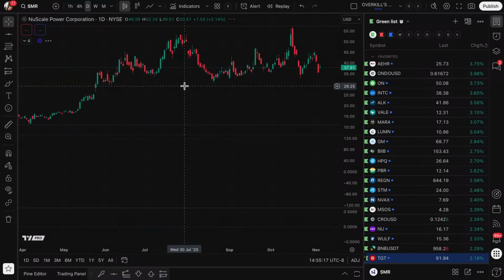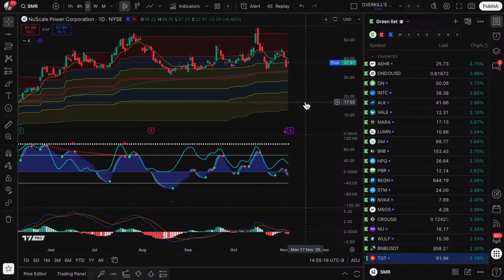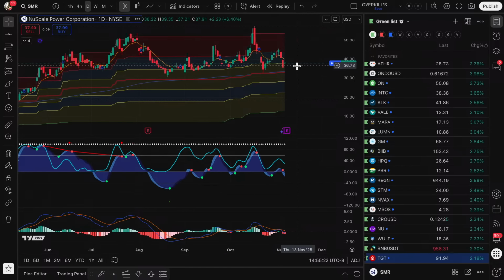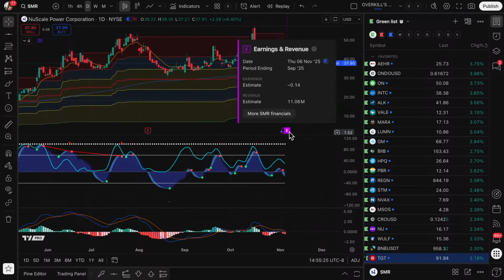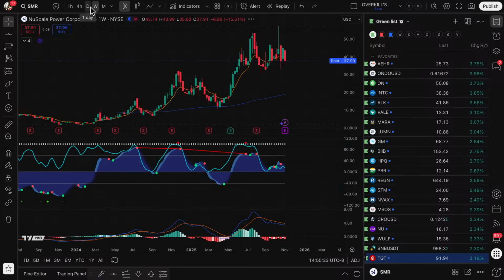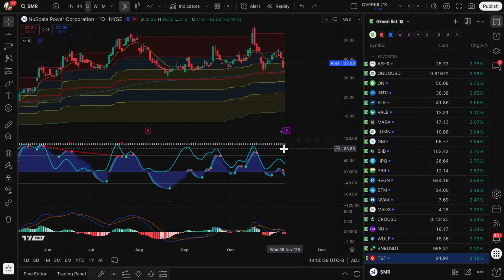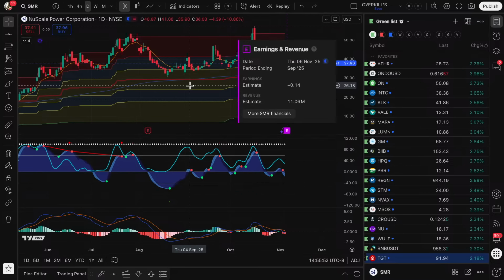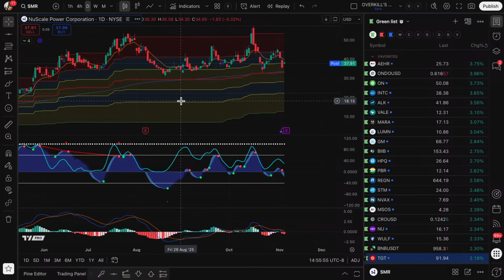SMR. Go ahead and drop your chart requests, guys. Chart requests up in the chat. SMR, not my favorite look at trade here. They got earnings, what? Thursday. Your selling opportunity was right here. Red dot in the red zone in October at around 50 bucks. Ugh, just so choppy right now. I would personally be selling this one before earnings. If it was me, I'd sell it before earnings. If they beat earnings and it skyrockets, great. But some of these names have been falling really hard on their earnings, right? You don't want that thing to come back down to 20 and get smoked. I would at least sell half before earnings. Looks like earnings is tomorrow after hours.